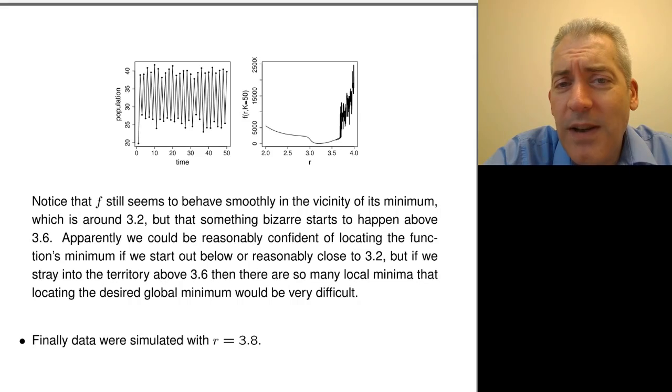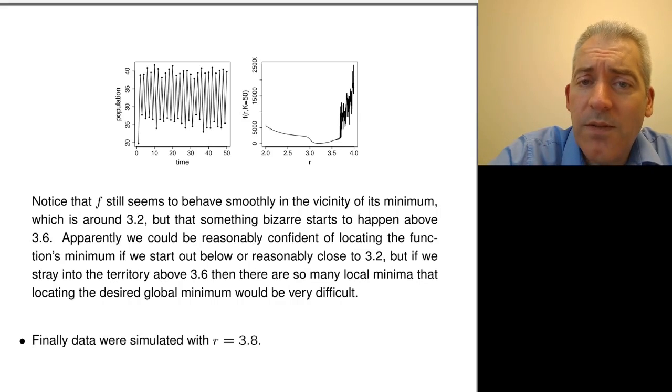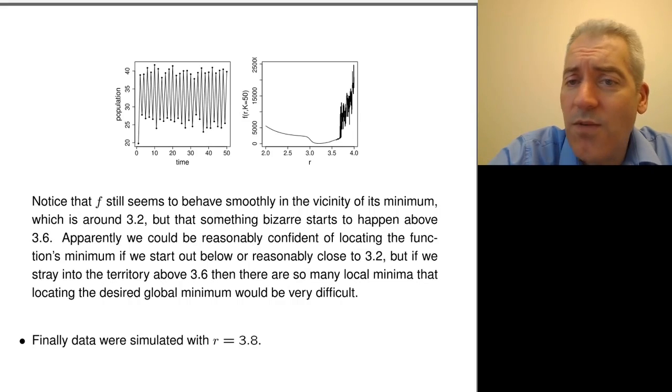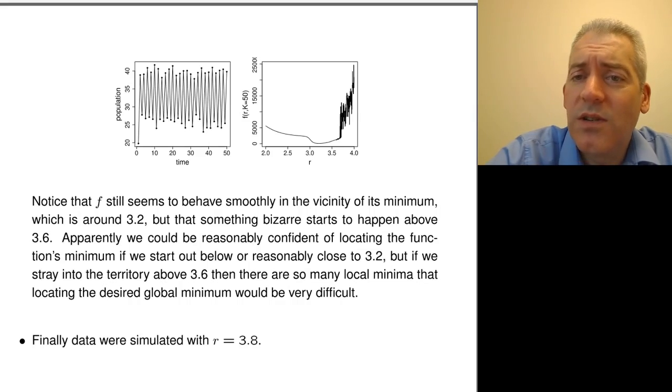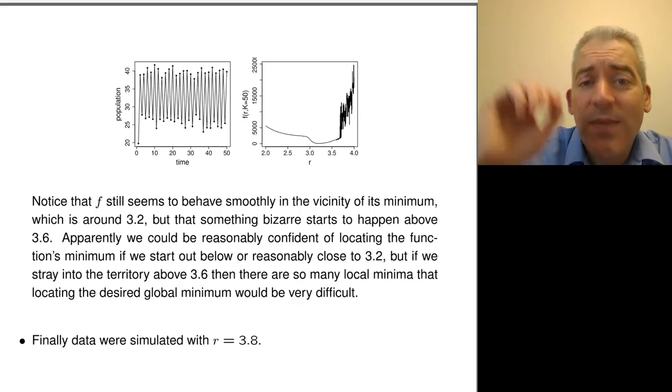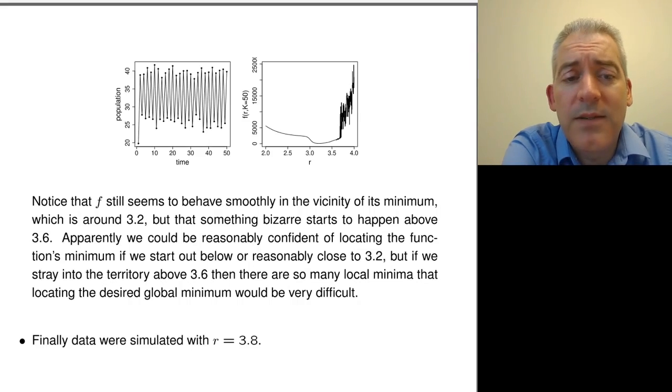But you can see that if we'd happened to initialize our search at a value up closer to 4, then we might have had real trouble, right? Because that surface is then very rough. It's not clear which is uphill and which is downhill, and there's no kind of smoothness that we can exploit. So we're starting to see that that function is maybe not so nice and maybe not so easy to optimize.